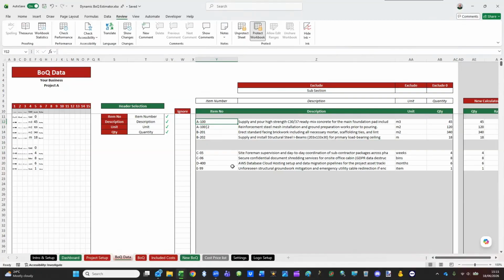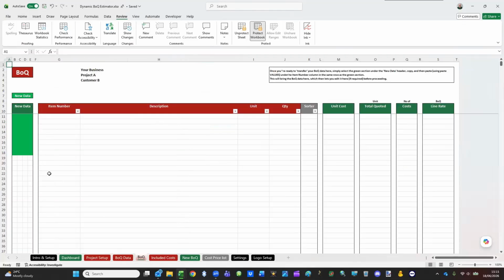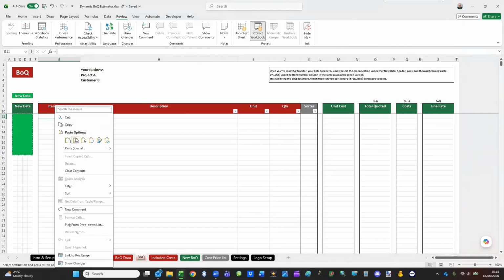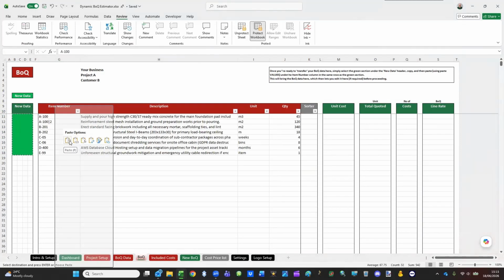So when you're ready with that and you go, yes, I'd like to bring that information into the spreadsheet, please, you simply come here and select the green section. Make sure you start on row 11, select down to the bottom of the green, copy. If you have gone all the way down to select a whole bunch of rows, just click back up here again and press down so you know you're right back up at row number 11 again. Right click, paste values, not normal paste. Remember that paste formatting unlocks everything, paste values.